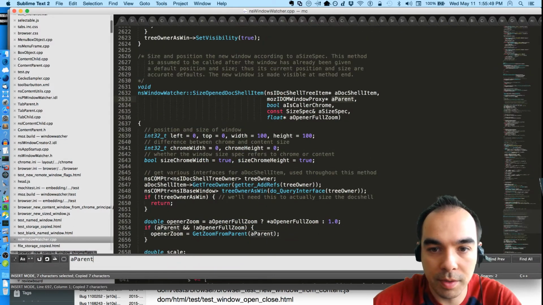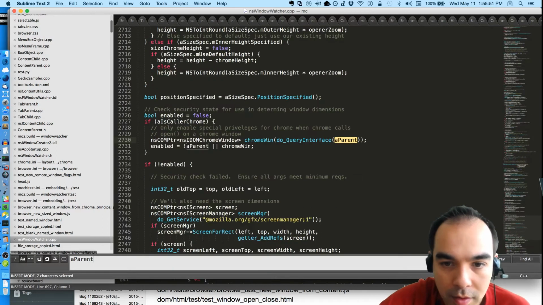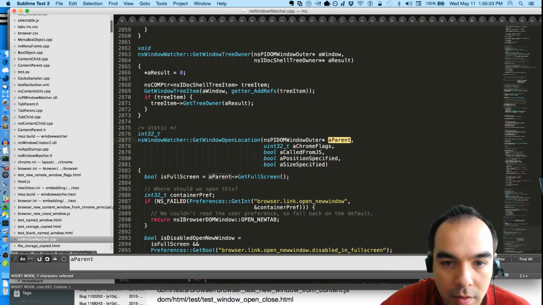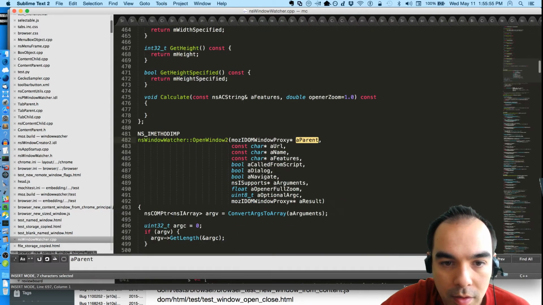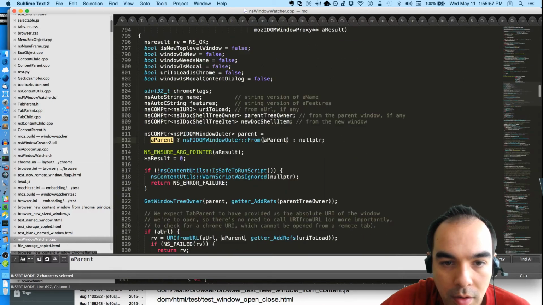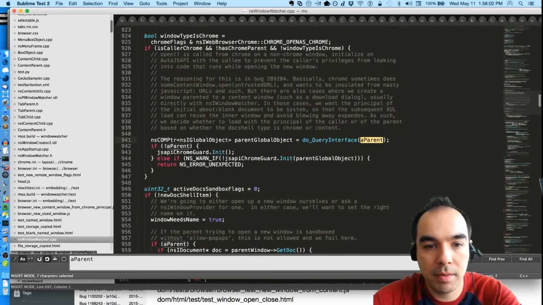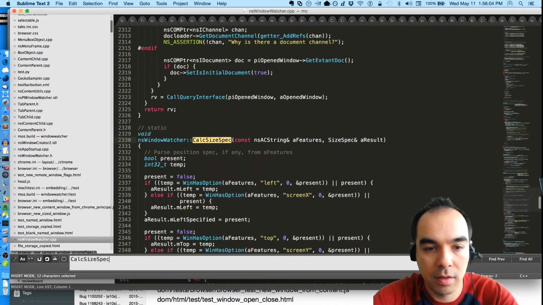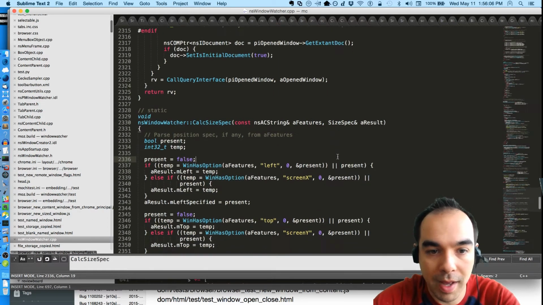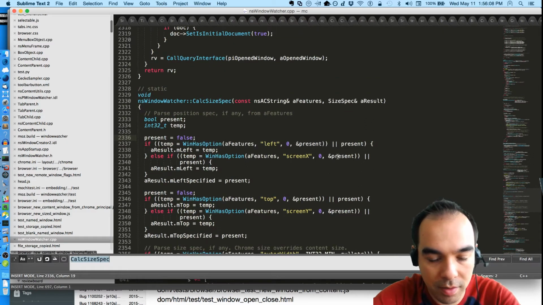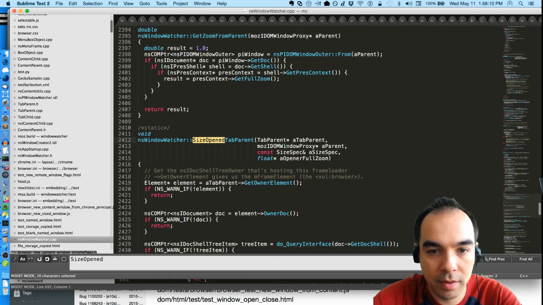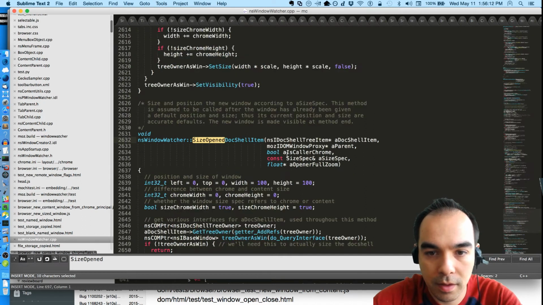So does it do something with the parent? Open window. No, come on. Calc size spec maybe? Don't pass in the parent, so can't do it there. Size opened. Here's the parent.